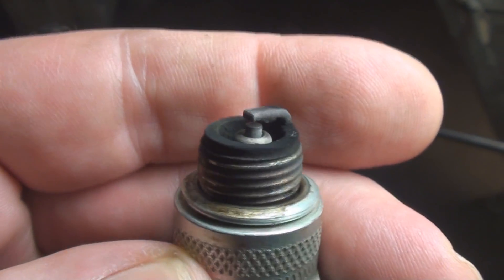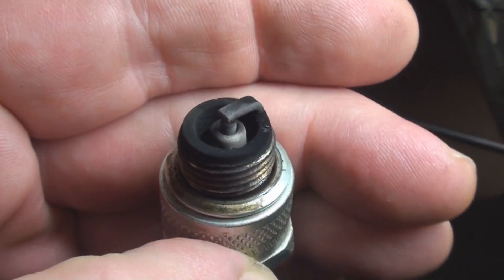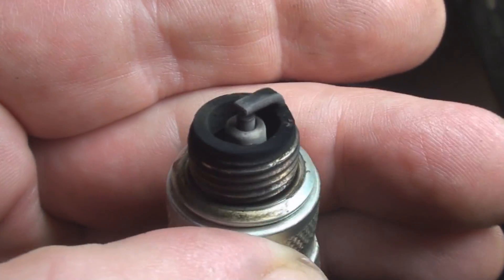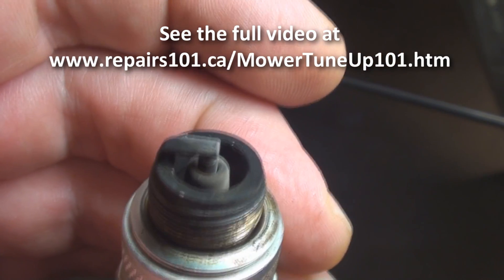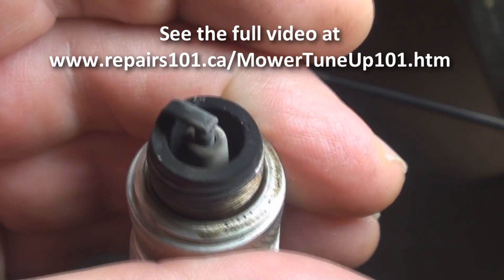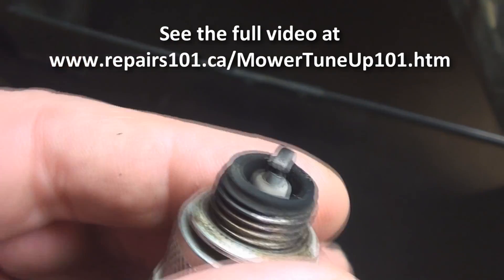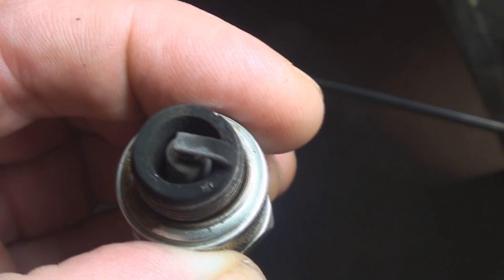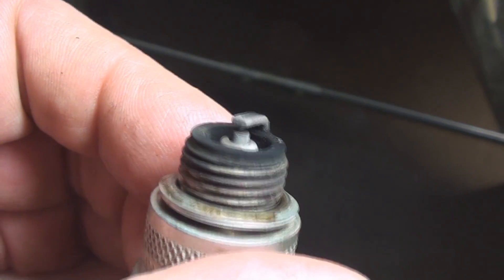Now I've run the machine for an hour after the tune-up. Check it out — it's starting to whiten. It's obviously hotter over on this side; you can see the spark is hotter on that side. But it's starting to whiten up, which means something's worked. Either the tune-up or the raising of the operating speed has leaned out the mixture enough that we're starting to get a nice clean burn.